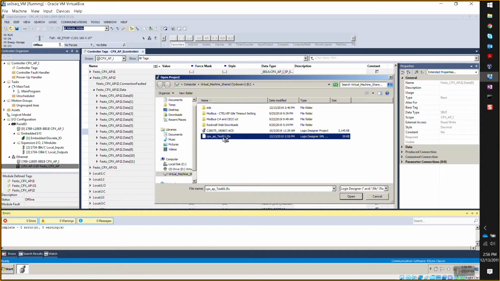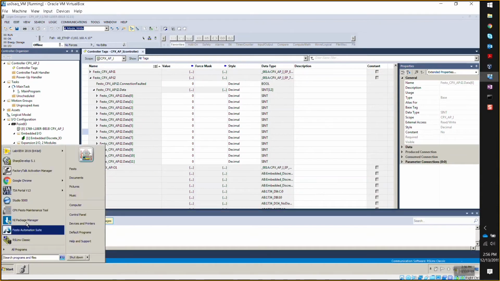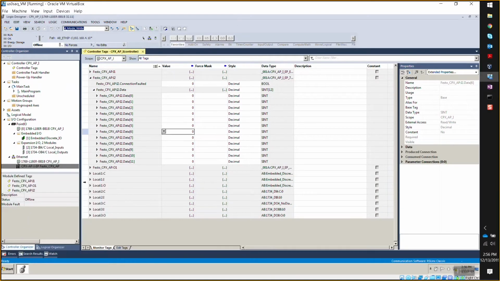And it's this one, the one that I actually brought you from. Also open up another instance of Logix as well. So if you hit cancel, and then you right click on the bottom of your Studio 5000 here, maybe right click on that, just to open another one. Yeah, open another component of that application.